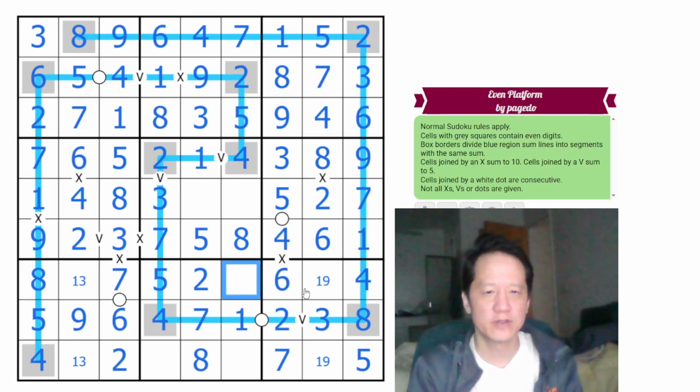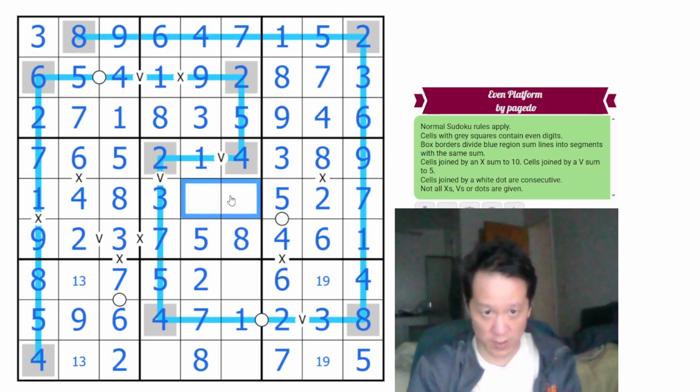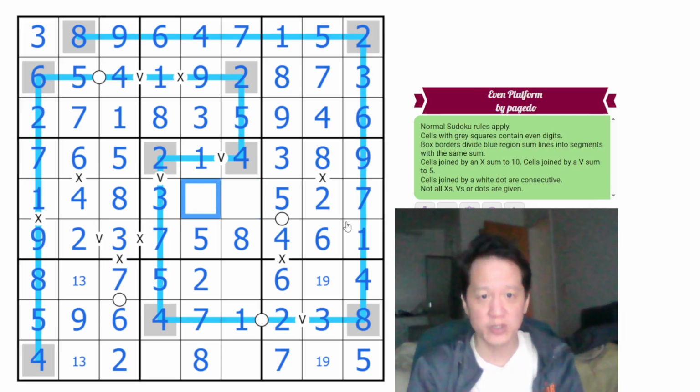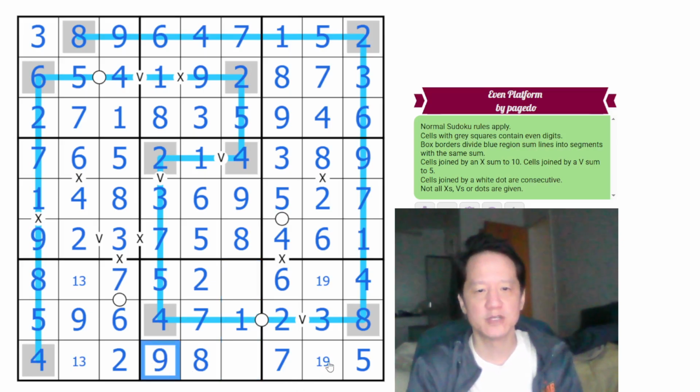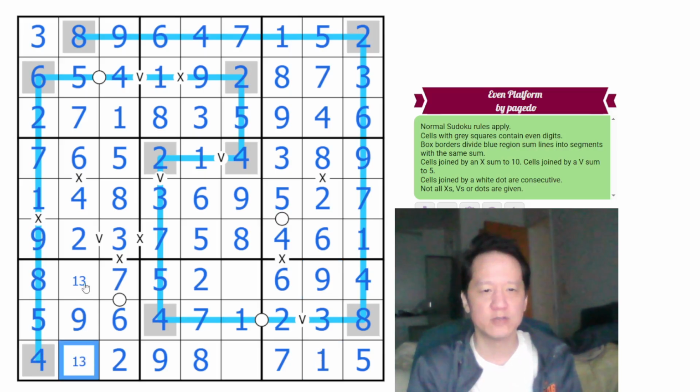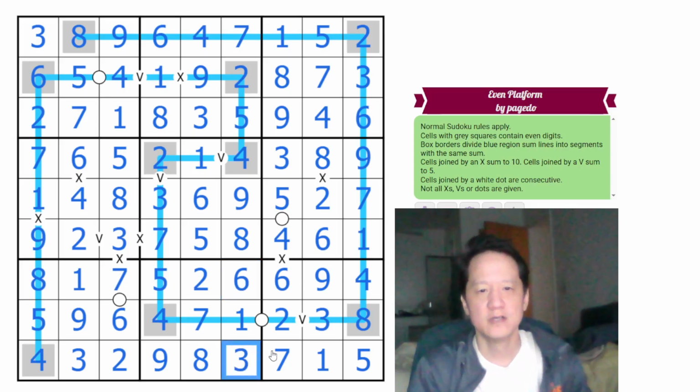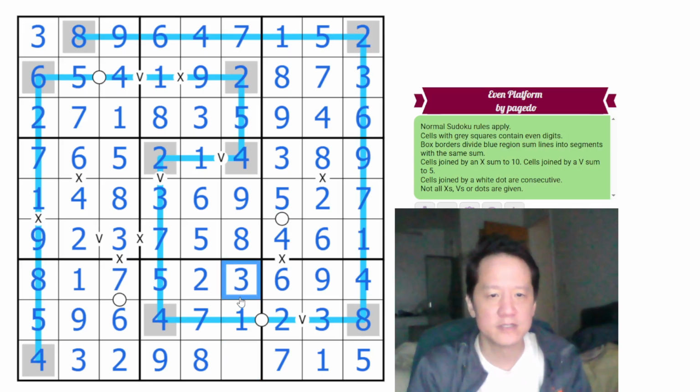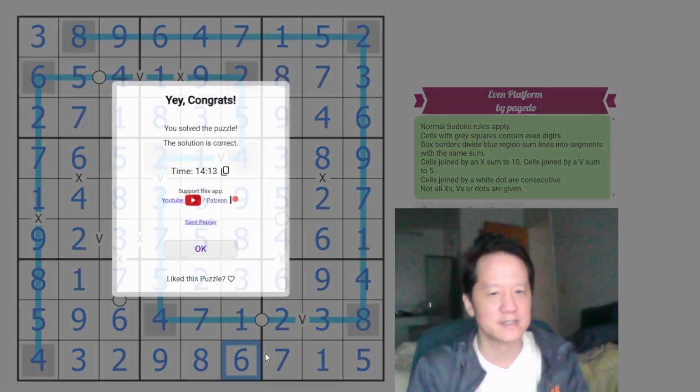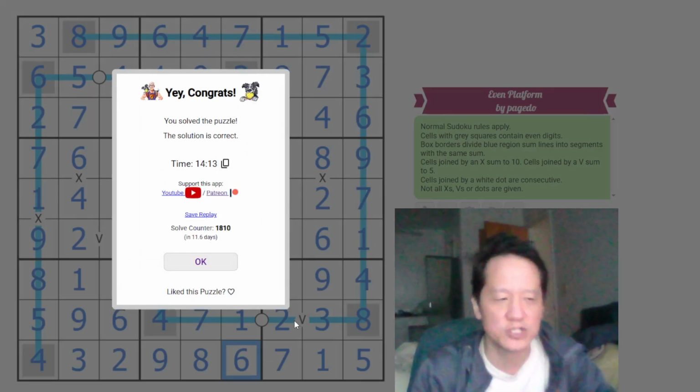This is 1, 3, or 9. Okay, this is specifically 6 or 9, and this can't be 9, so this is 6, which makes that a 9. None of these can be 9, so this must be a 9 here, which makes that a 1, which makes that a 9. This 1 means this can't be 1, so this is 3. That's a 1. This has to be a 6 remaining, and this is a 3. Oh, wait, not a 3. This is a 3 remaining, and this is a 6. I don't know why I switched it there.